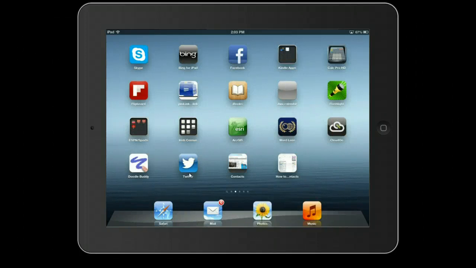In this video, we're going to create an email message, and then we're going to send that email message to an account. So we begin by looking at our iPad, coming down to the icon that has mail on it, which once again stands for email. So we get to that icon, and we're going to tap it once.